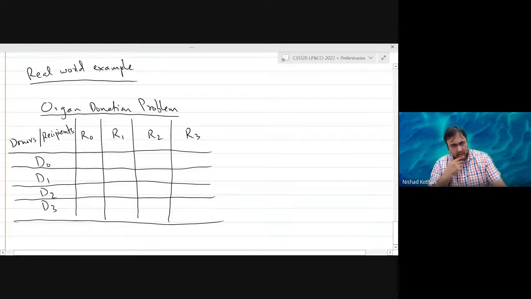And well, you see, not anyone can donate an organ to anyone. You need various things such as blood group and all to match. And on top of that, depending on the specific medical conditions, two people may be highly compatible or they may not be as compatible, right? So we can think of that as some sort of a risk factor. Okay. So I'm going to put down some numbers here.